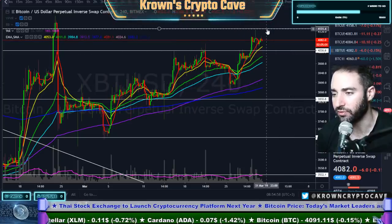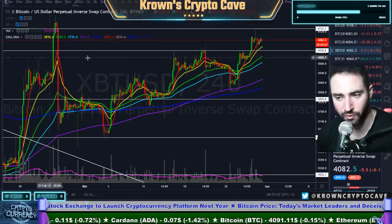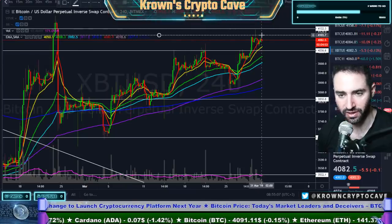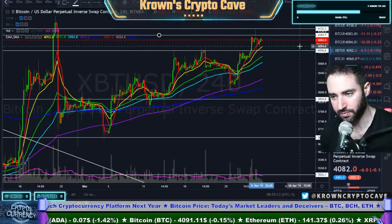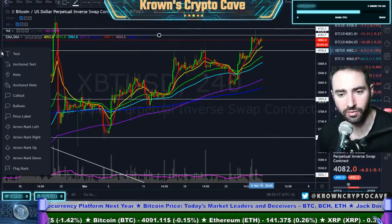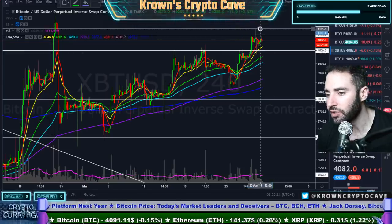And we do still have this resistance trend line coming in right over here, right around 4030. And actually, you know what? I'm going to put a lower one right around the weekly 200 exponential, which is right at 41, a little bit above 4100. Because it is the end of the monthly and the end of the weekly, this is of extreme importance, because this level right here is the big level for bulls to break. If bulls can break that, then I would be looking for a much higher move.